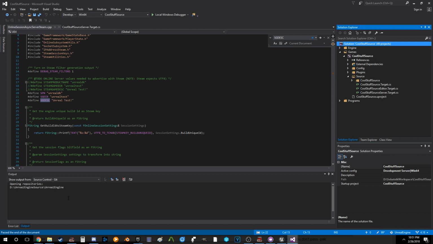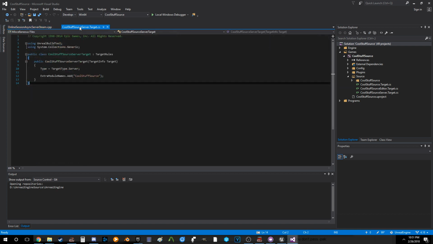Again, okay, so that's done now. Perfect. Again, let me emphasize real quick: some of these steps, I'm very aware, do not need to be done in this order. You don't have to wait for certain things, but at this point, getting dedicated servers to work with Steam, with AdvancedSessions, with Unreal Engine built from source, I have become superstitious and very voodoo about it. So I'm just doing everything exactly the way I did it before. Try and get this to work.